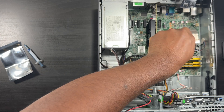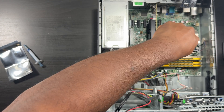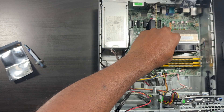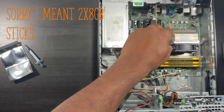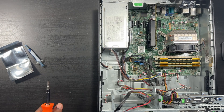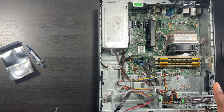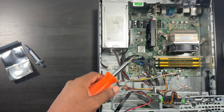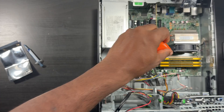Let me run down the price: $80 for the PC, found one eight-gig RAM stick at Microcenter for $10 - that's $90. Went on eBay and found 16 gigs - two eight-gig sticks - for about $30, putting me at $120. Got the video card for about $30, so $150. The 512 SSD was about $30, so $180 total so far. If I add another $20-$40 for a PCIe card, I'm looking at around $220 for a decent machine.